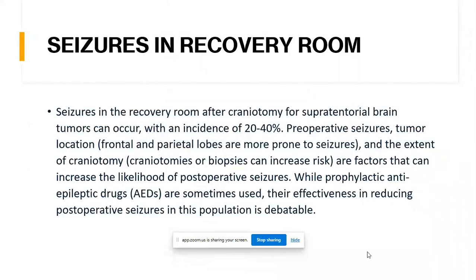So, as we have discussed briefly, right from the anatomy, then the preoperative concerns, then the ICP management, then the use of anti-epileptics, and then definitely the investigations that we need to have done before the surgical operations.